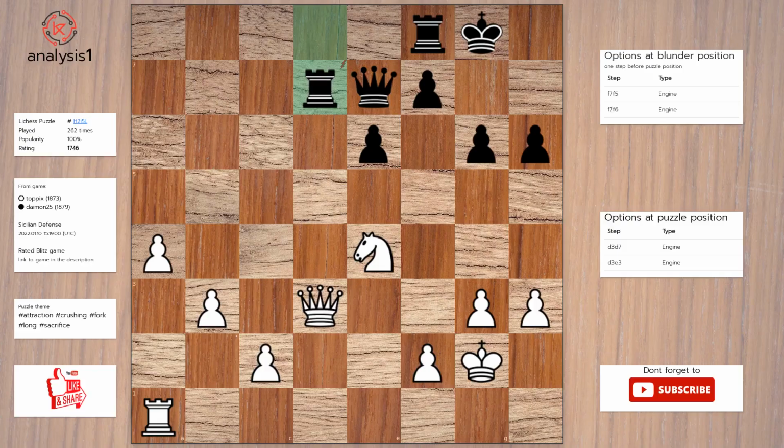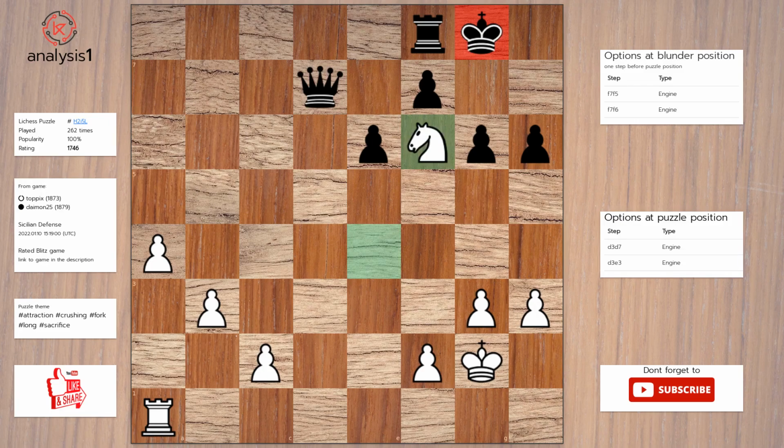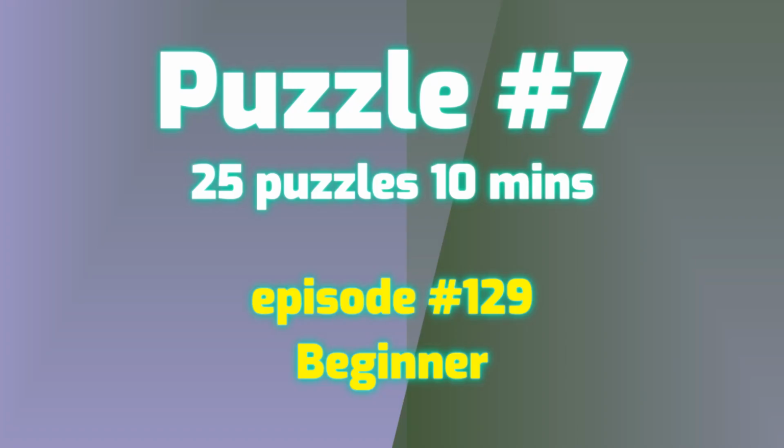The threats are: Queen takes rook. The checks are: Knight to F6, check. Solution to the puzzle is: Queen takes rook. Queen takes queen. Knight to F6, check. King to G7. Knight takes queen. Let's see the next puzzle.